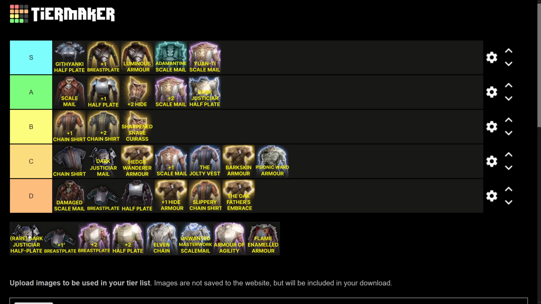The rare DJ half-plate is a 17 AC armor with advantage on Constitution saves associated with it, which is just a way better item. You aren't sacrificing any defense. In fact, you're improving your defense in order to gain the advantage on con saves. This is also the highest AC medium armor available in Act 2, other than the uncapped dex ones, which will reach higher values, but this is still just a very good way to boost your armor class.